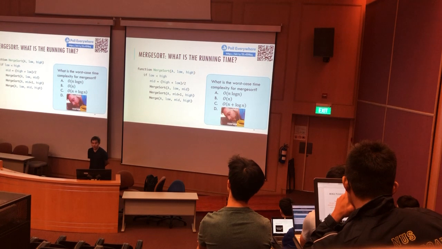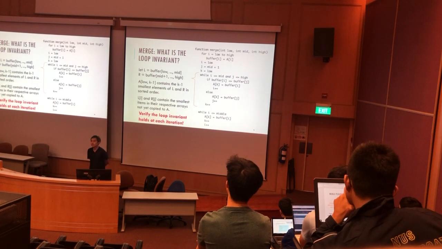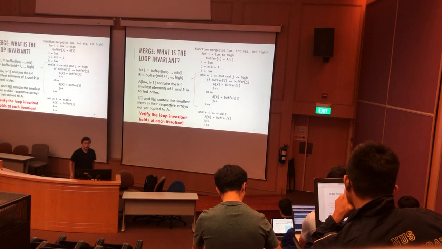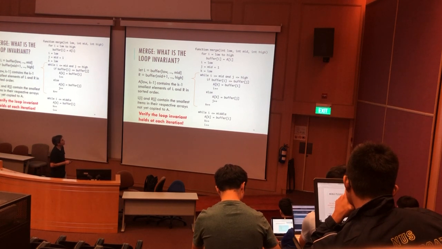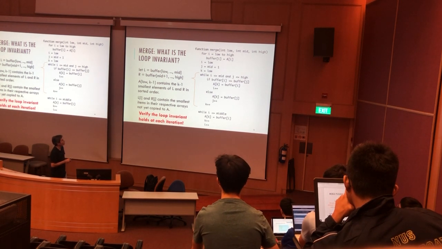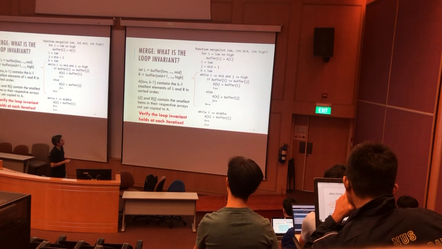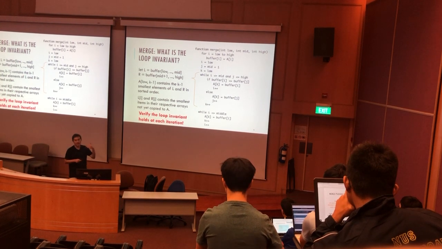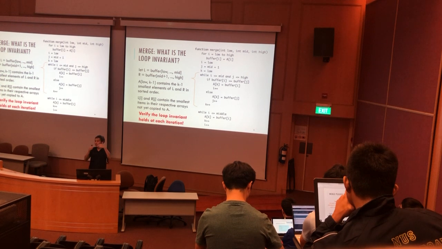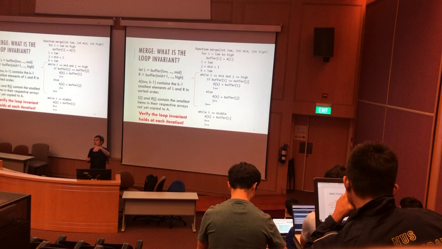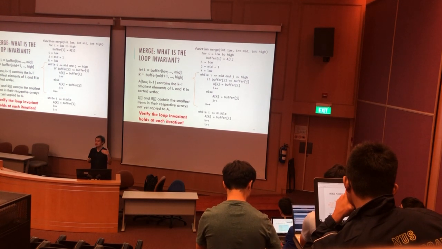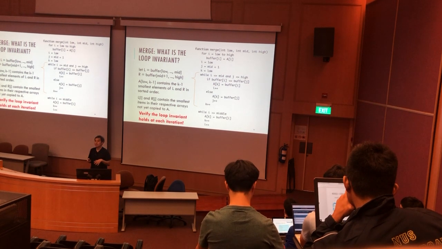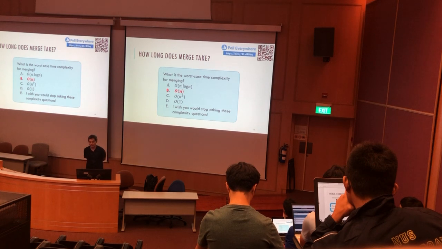Alright? So why is it O(n)? Let's take a look again at this code. So look at what the code is doing. It's just looping through this. This is the main while loop, right? This just finishes it off, but this is the main while loop. The while loop just looks at each element once. You're comparing, and then you're copying every element once. So you touch every element once, it's O(n). You don't need O(n squared) or O(n log n) because you're just copying the elements one by one into this buffer array, okay? So that's why it's O(n).